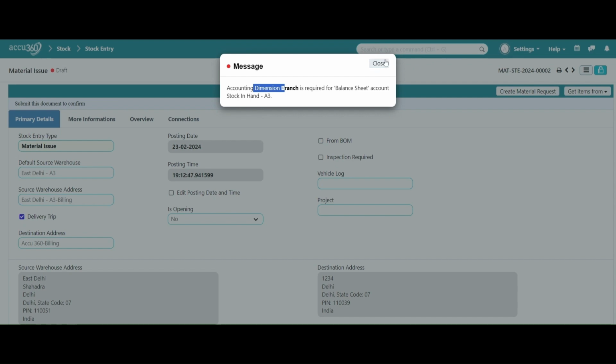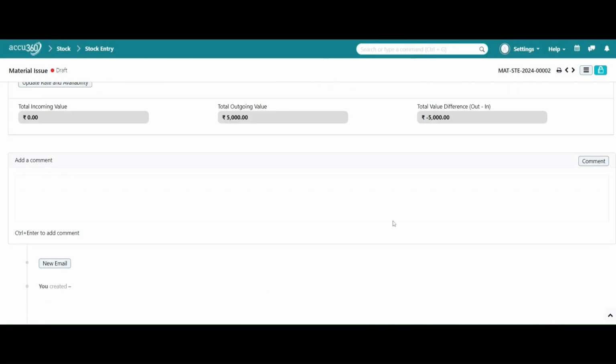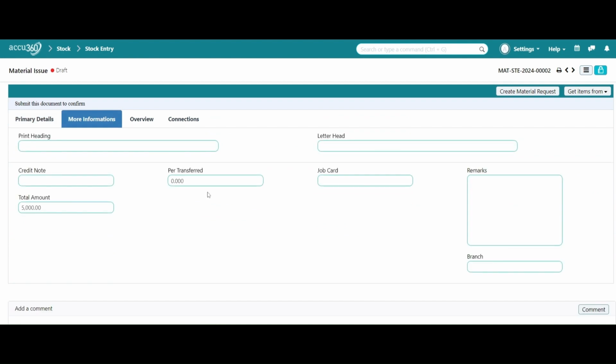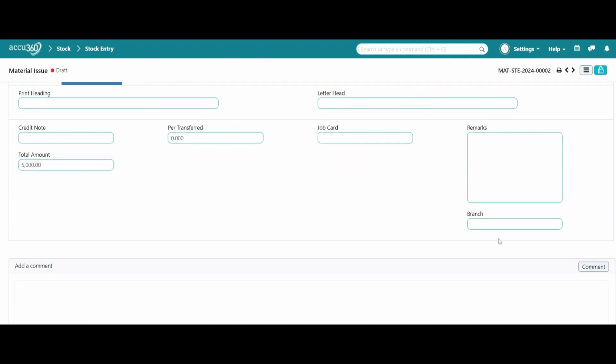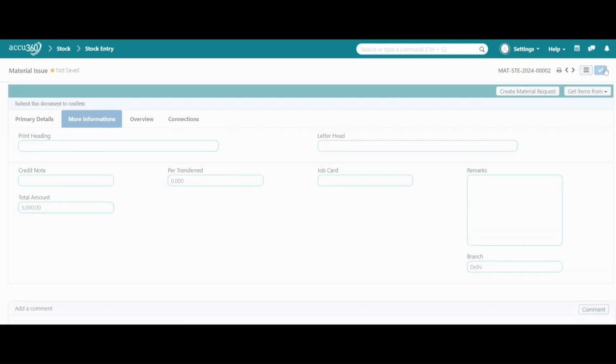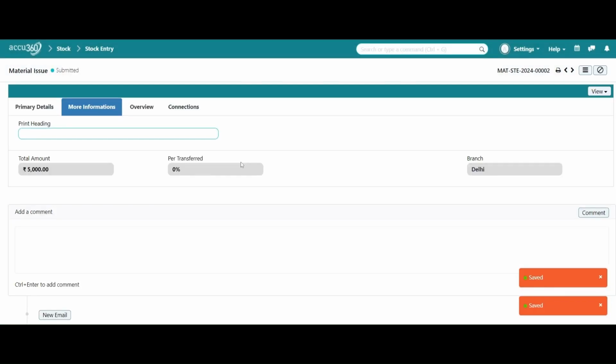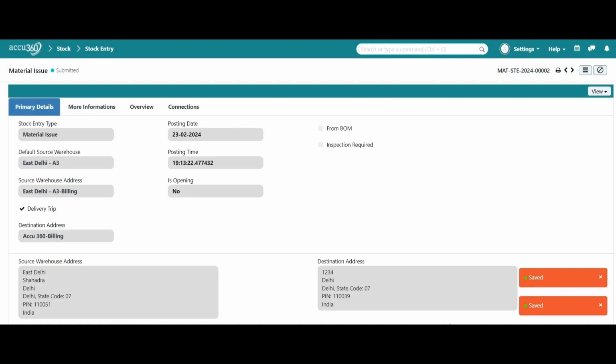Accounting dimension is important, so we have to select the accounting dimension also. In the more information section, we will select our branch, which is our Delhi branch. Then again we will save this. So our material issue entry has been passed.